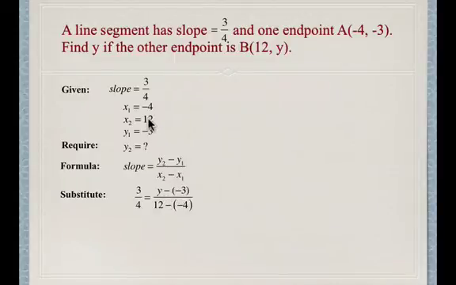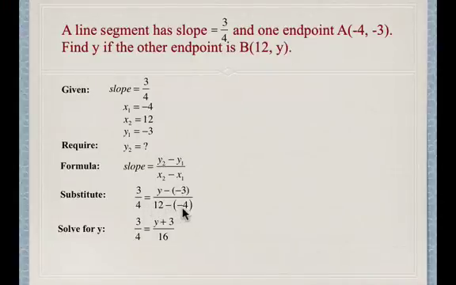We also have x₂ is 12, take away x₁ is minus negative 4. So now what we have to do is solve for y. We do that first by simplifying. The bottom, the denominator here, simplifies to be 16. And we can write y minus negative 3 as y plus 3.